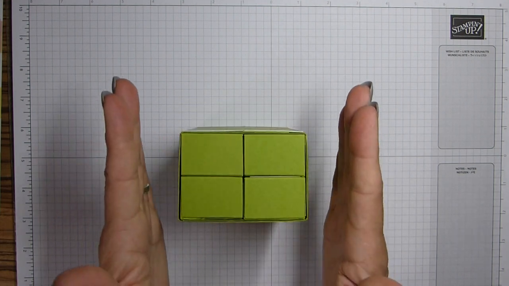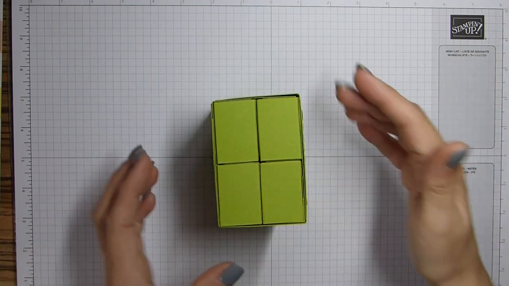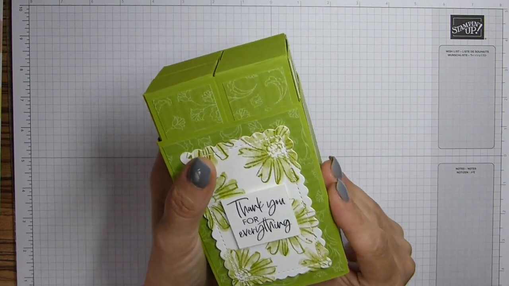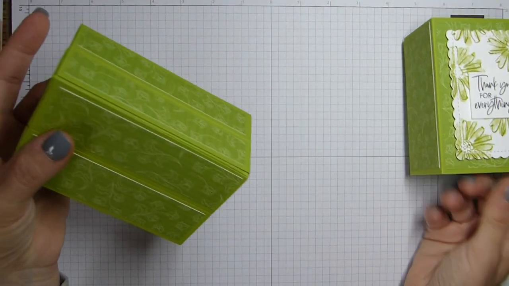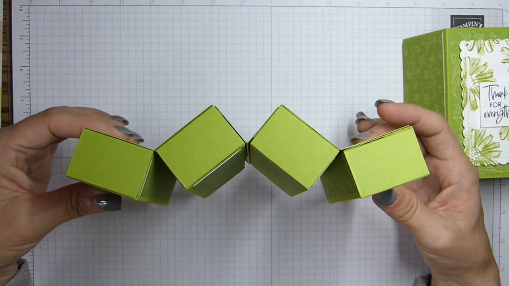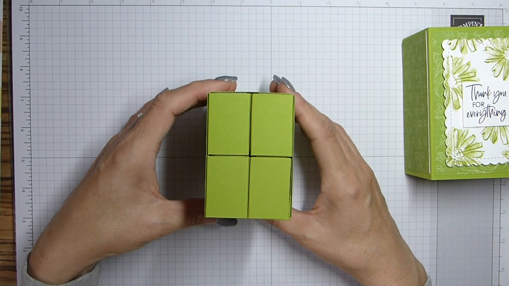So instead of them being in for sort of that way on, I've made them into a box. This is a cute little belly band that just slips around and then we still have the same concertina thing going on here, but instead it is a box.